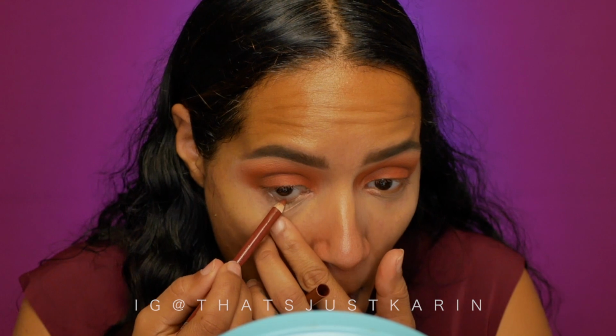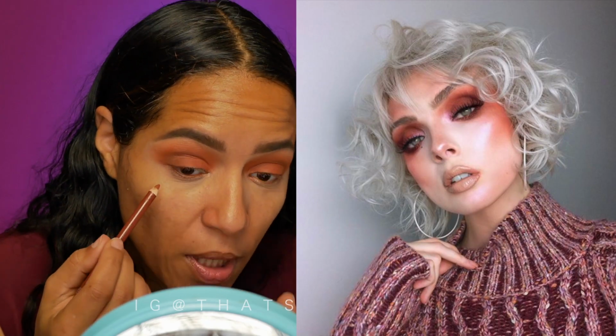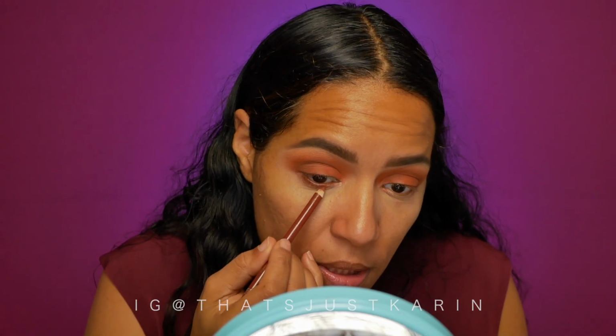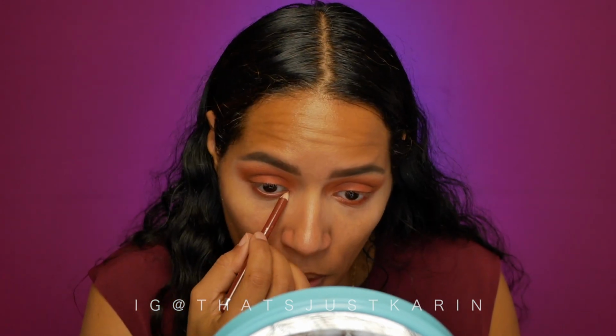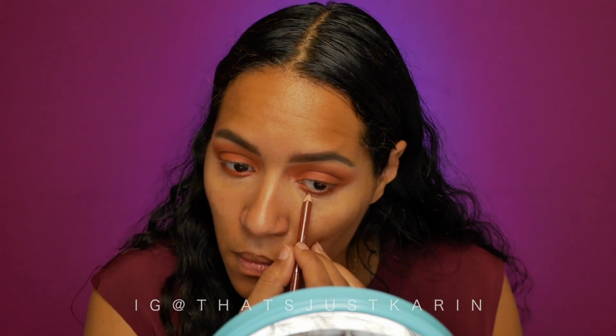So this is the Rimmel Lasting Finish in Cafe au Lait. I definitely wanted to keep that same color scheme going. And I was like, it's between this and Chestnut, but I feel like Chestnut looks a little bit more neutral. And this definitely has more of that reddish undertone, reddish brown, brick brown.